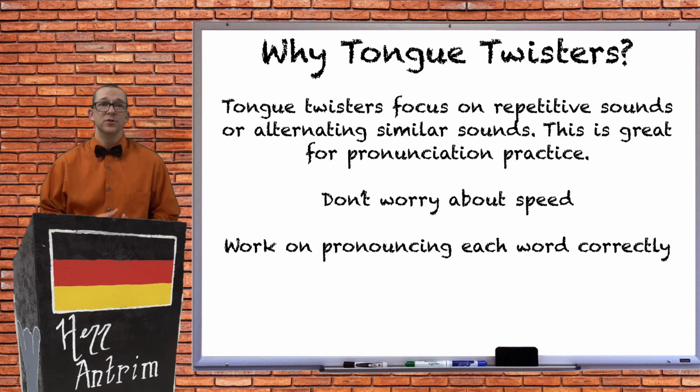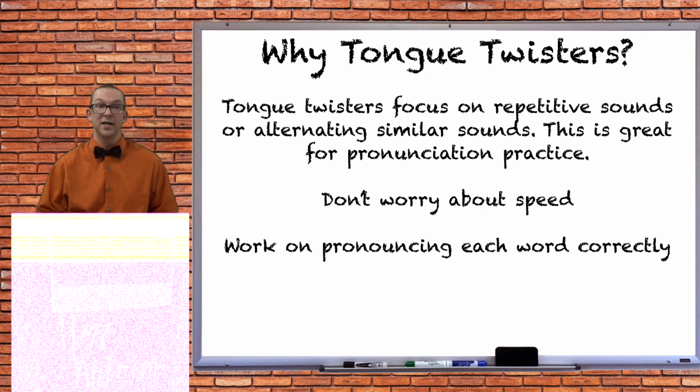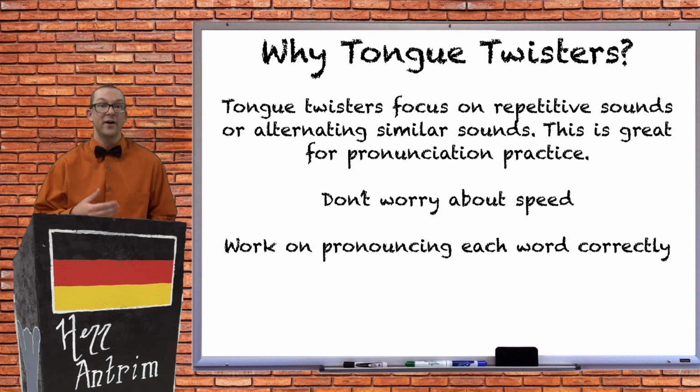Today's video is going to use tongue twisters to help you focus on one or more sounds at a time. After each one, I'll explain the pronunciation a bit and repeat the tongue twister. I encourage you to pause the video and attempt the tongue twister on your own. I'll say each one a few times, starting out slowly, and then try to go faster and faster. Don't worry about trying to say these tongue twisters quickly. The reason I chose them is so that you could focus on your pronunciation. Each tongue twister focuses on a particular sound or group of sounds. By working with tongue twisters, you'll be more likely to get normal sentences correct as well.